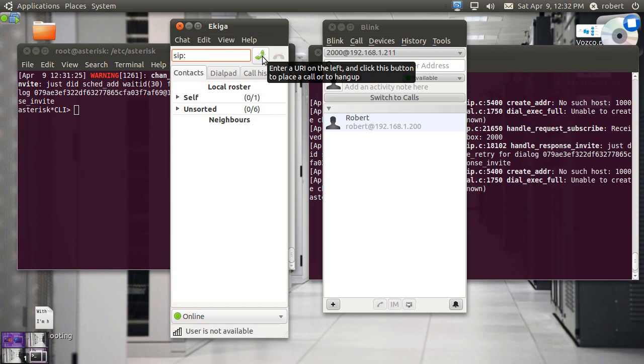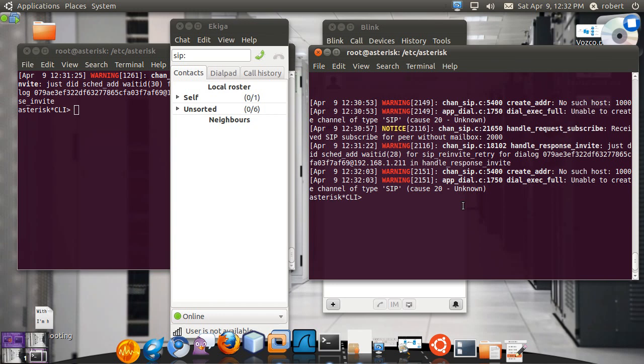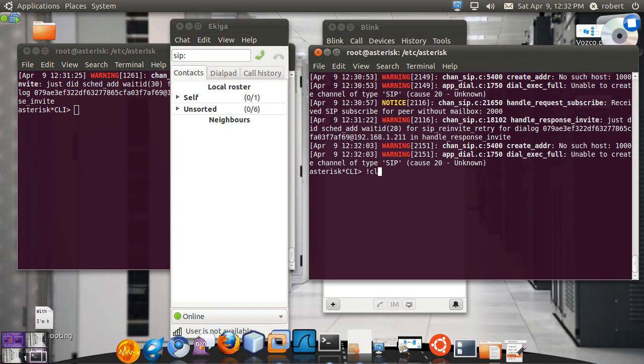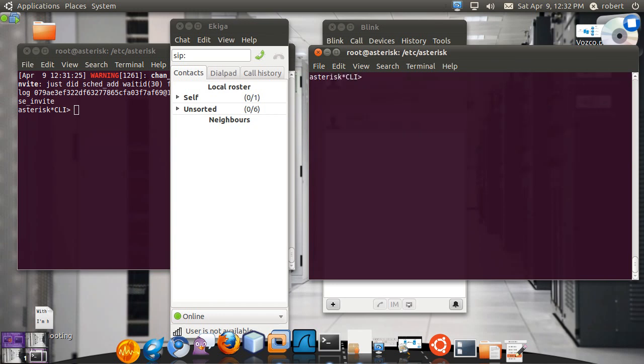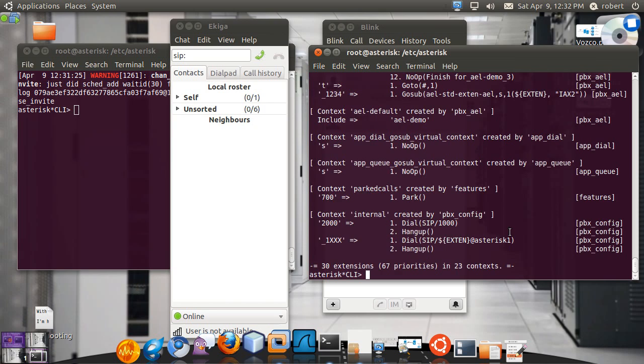Unable to create channel. Let me do a dialplan show and see what we're having here. 1000. Oh, of course, my mistake. You have extension 2000, and you're trying to dial on the SIP channel extension 1000. This does not exist on this side of the server.